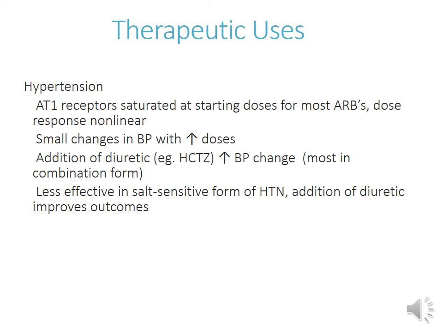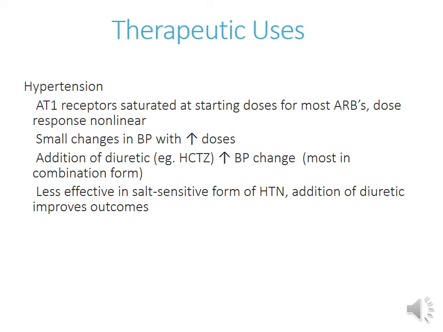So again, their therapeutic uses, you'll see pretty much all the same uses as you would for an ACE inhibitor. So certainly we'll end up seeing good use for hypertension, CHF, all this good stuff. The other thing you notice with the ARBs is that whereas with the ACE inhibitors you see a steeper dose response at the lower doses, with your AT1 receptor blockers, because they saturate those receptors so well and bind so tightly, you don't really see much benefit of going beyond starting doses. It's really a flat dose response curve in that regard. So even if you have big changes in dose, you won't see as dramatic changes in blood pressure as you might with something like an ACE inhibitor.